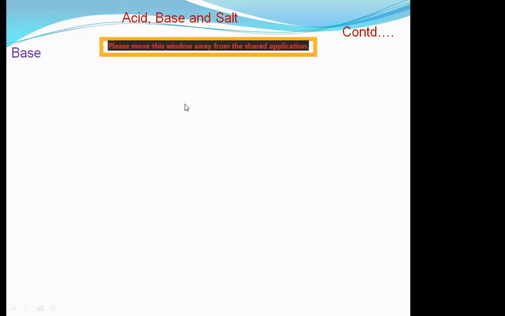Then we learned about the chemical properties. Acid reacts with metals to give the respective salt and hydrogen gas. Acid reacts with metal oxides and hydroxides, that is bases, and gives the respective salt and water. Acid reacts with a metallic carbonate to give carbon dioxide, water, and the respective salt. In the same way with the bicarbonates. So this is all we have discussed in case of acid.